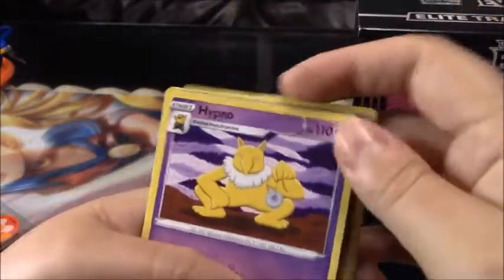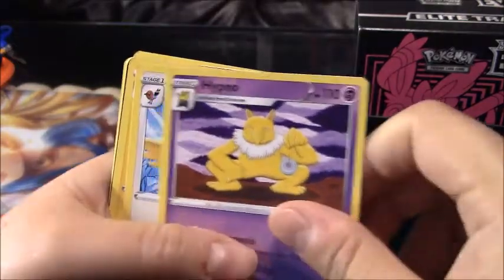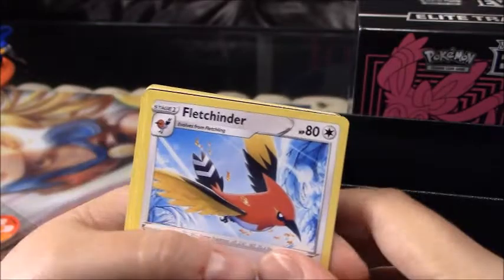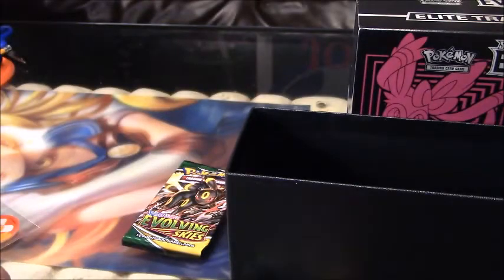I would much rather have preferred to have gotten an evolution. Fighting Energy. That is a weird looking Hypno. That is a squatty boy. Fletchinder. Lantern. And you can't have my code card. The Tower of Doom is next.